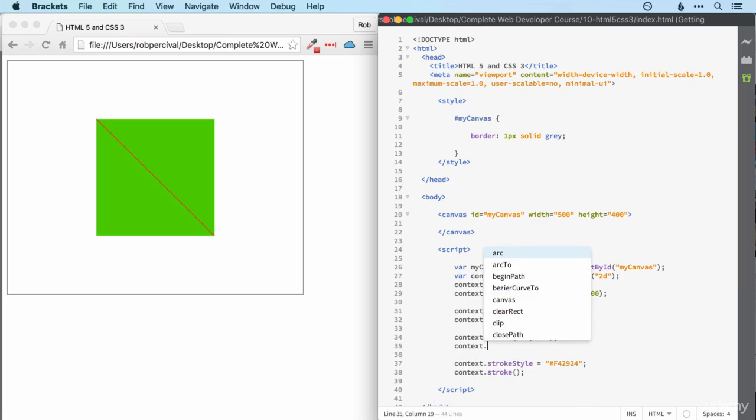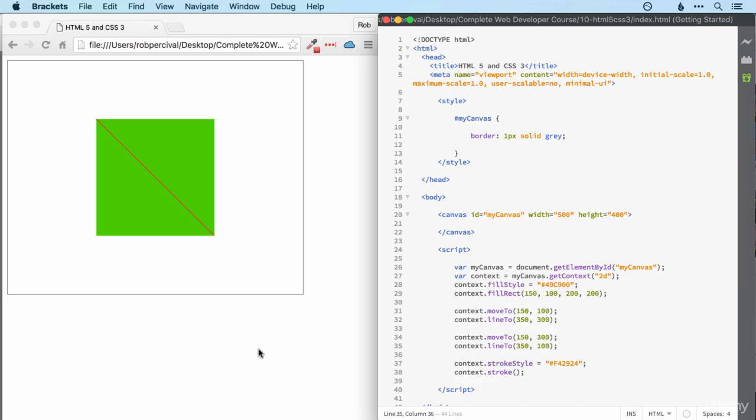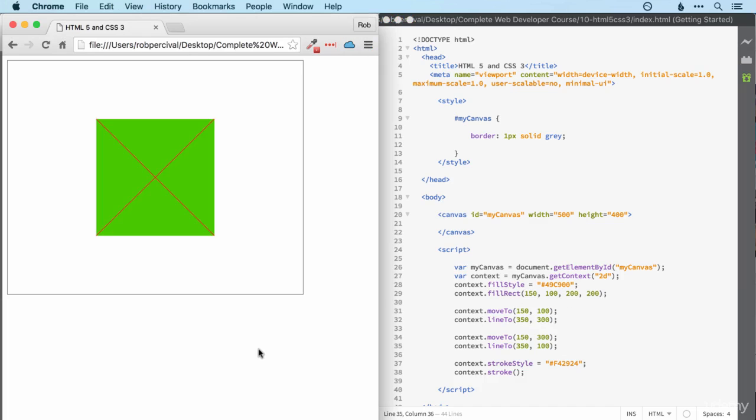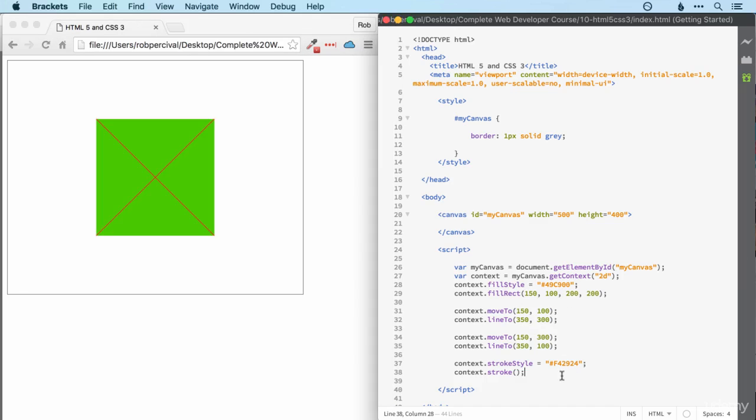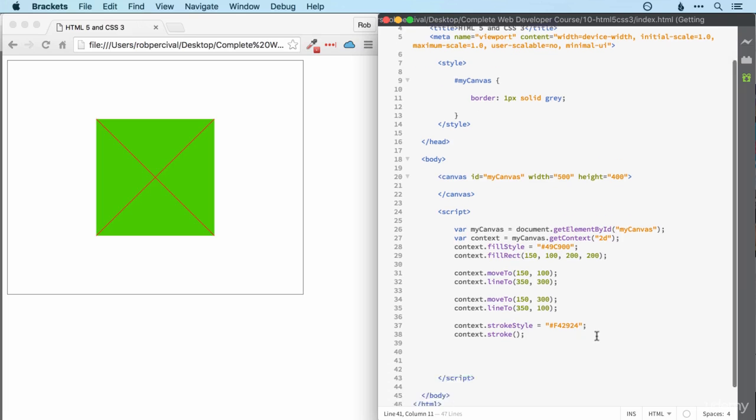And then lineTo, and again, that's going to be the same as the top left coordinates, but it's going to be 200 to the right. So that's 350, 150 plus 200, and then the y coordinate is the same as for the top left. All right, let's take a look. There we go.